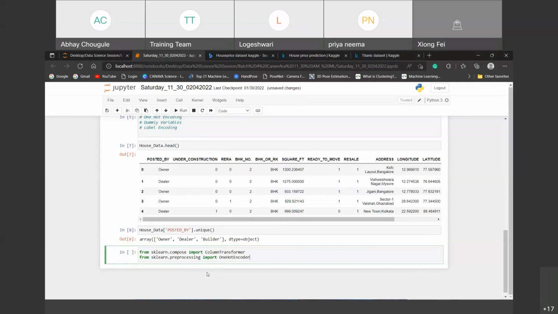If you have already installed Anaconda, then you will get sklearn in Anaconda itself, but sometimes you have to update side by side. If you don't have Anaconda, you should go with pip install sklearn. And if you have Anaconda, then you will get it directly.